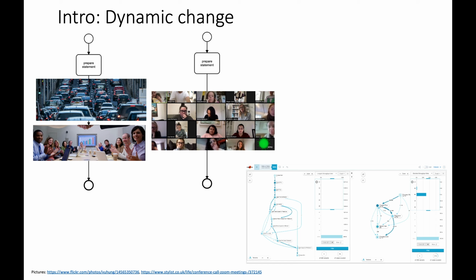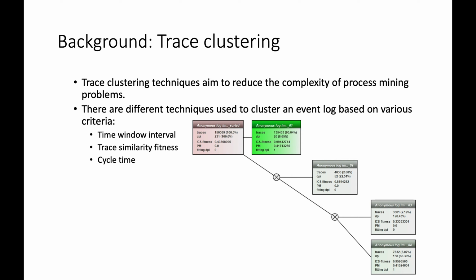But it's not only these big and large changes that happen. For example, if someone is sick and cannot perform at 100%, it causes delays at some time. So you also want to pinpoint and understand those kinds of small changes. Let's move to the background and the three pillars that our research relies on.